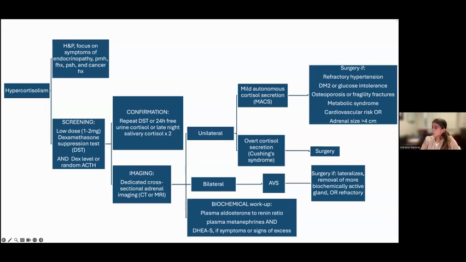And in the case of bilateral nodules, I do perform adrenal vein sampling. I'll get into the interpretation of the adrenal vein sampling with aldosteronism in more detail. But essentially, if they lateralize to one side, I do recommend surgery. There are nuances as to how to interpret an AVS, since it's not very frequently done for hypercortisolism. There is consideration to removing the more biochemically active gland for partial improvement of symptoms versus removal of the larger gland. Rarely, bilateral adrenalectomy can be considered, but this should really be decided in a multidisciplinary setting.